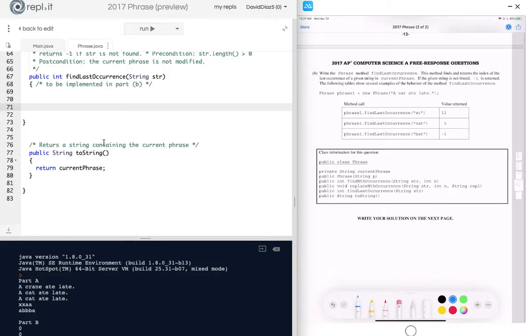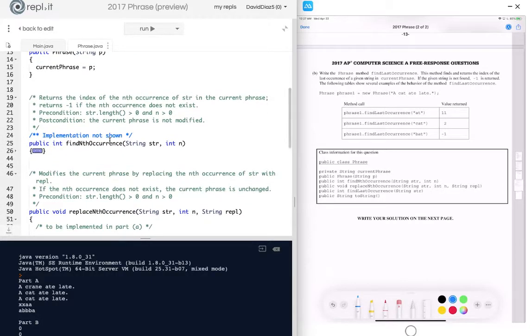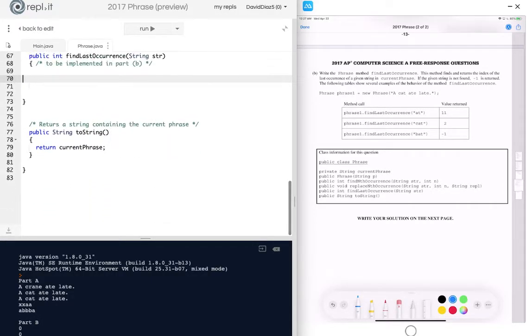So have you thought about how you want to do it? Correct. So basically, since we have to use the nth occurrence, we're going to call the nth occurrence.